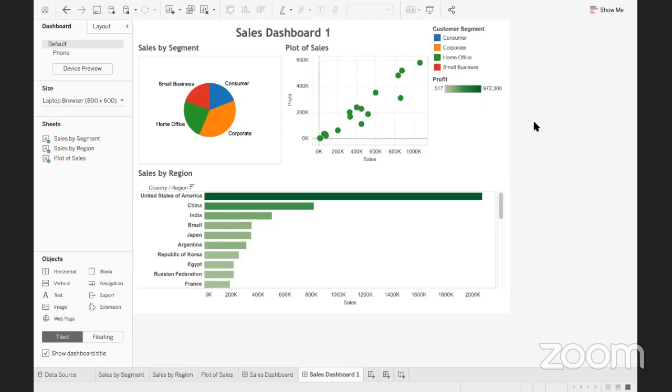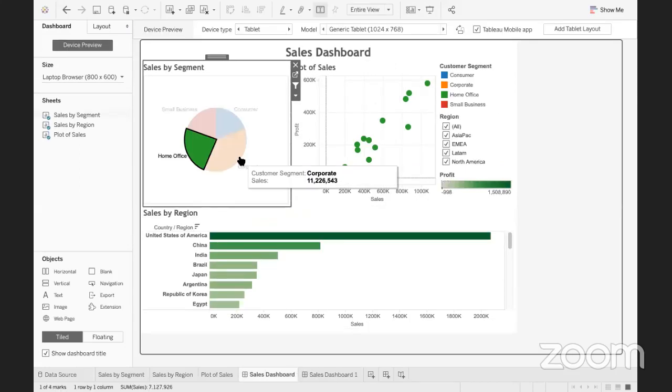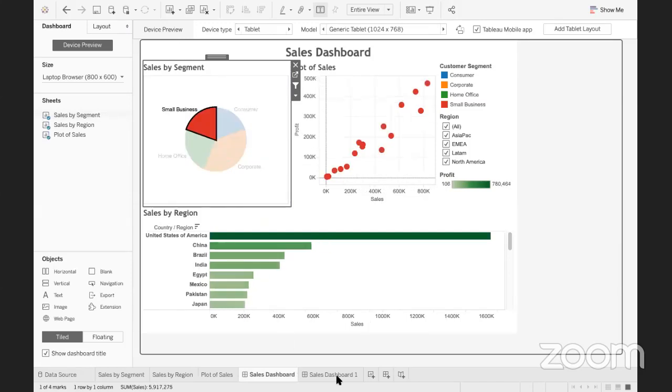In today's session, I will introduce a type of interactivity that is most common in Tableau, which is to use a view as a filter. This means that the marks that you selected in one view will filter the result in other views in your dashboard. For example, like this one. When you choose the mark in sales by segment, it will act as a filter in other visualizations.